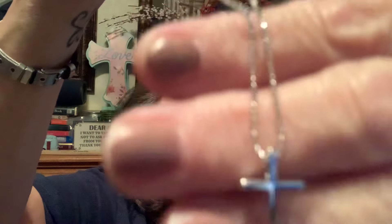This is a necklace — I think this is one of the sterling silver ones I purchased. I've been trying to buy all of my grandchildren and everyone I love a nice necklace. This is sterling silver and it's a cross. The chain is so fine I don't even know if I'll be able to wear it — it's very delicate. This will go to one of my granddaughters.